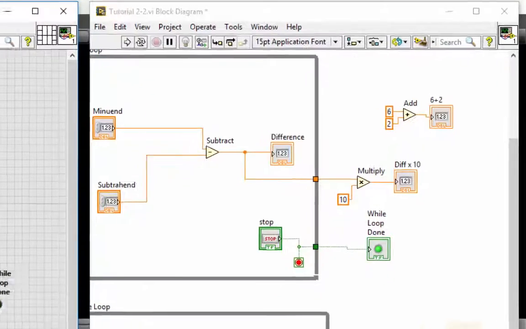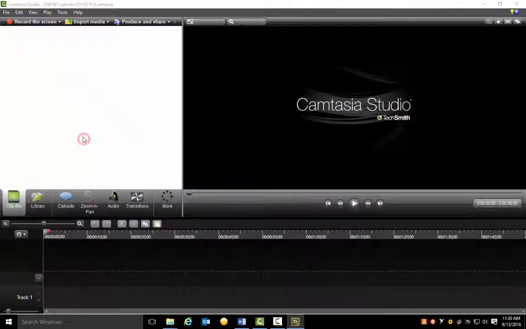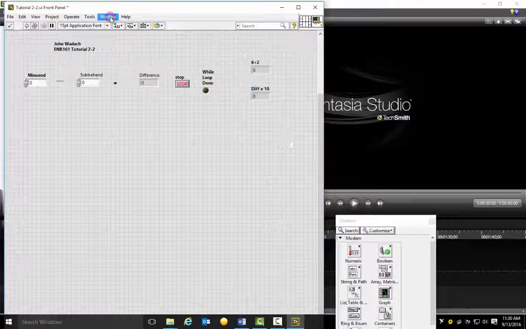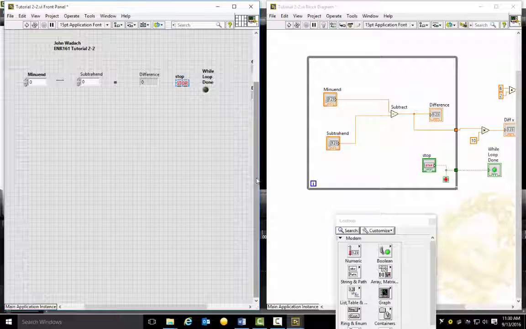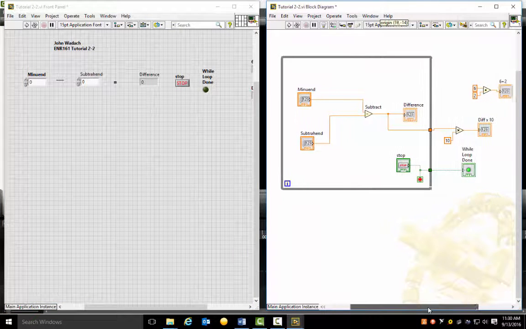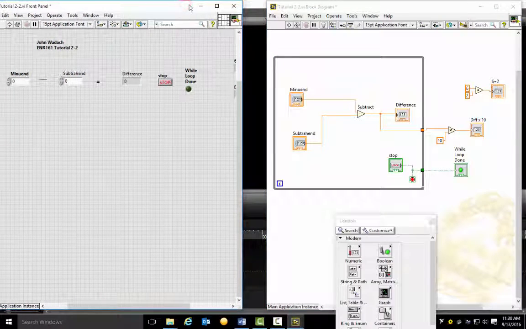Now let me close this to get rid of all these changes. Don't save, and now I'm going to bring it back up, and I'll tile left, right. So your finished product should look like this. I just need to move things over a little bit, resize this, bring this over like that.